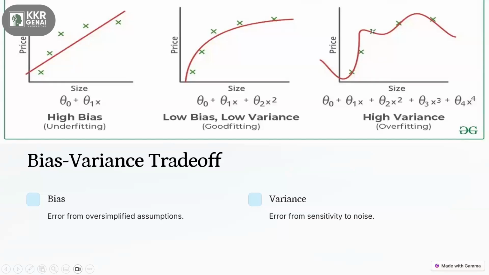This is the model which we developed on the training data, but the testing data is somewhere not near the training data. What happens for the testing data on an overfitted model? The training error will be low, but the testing error will be high. So this is called high variance. Overfitting is also called high variance and underfitting is also called high bias. So you have to come up with a model which is a good fit, which has low bias and low variance.